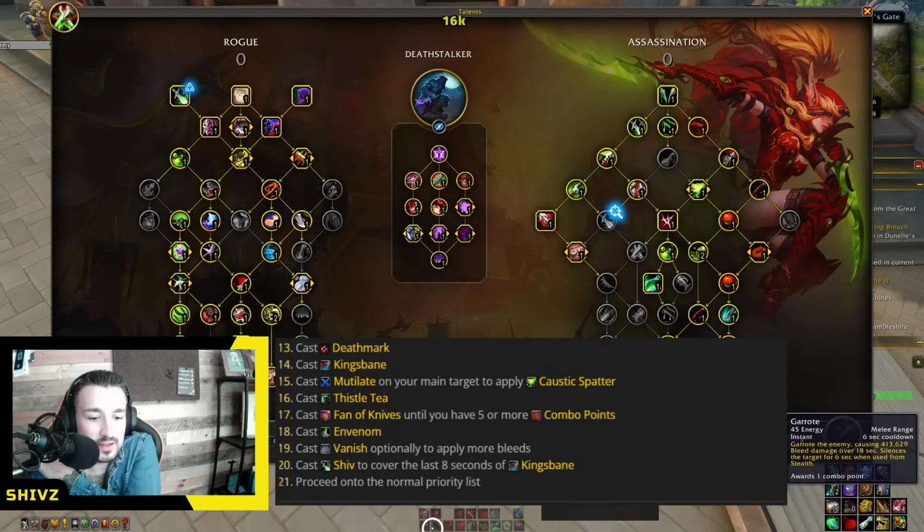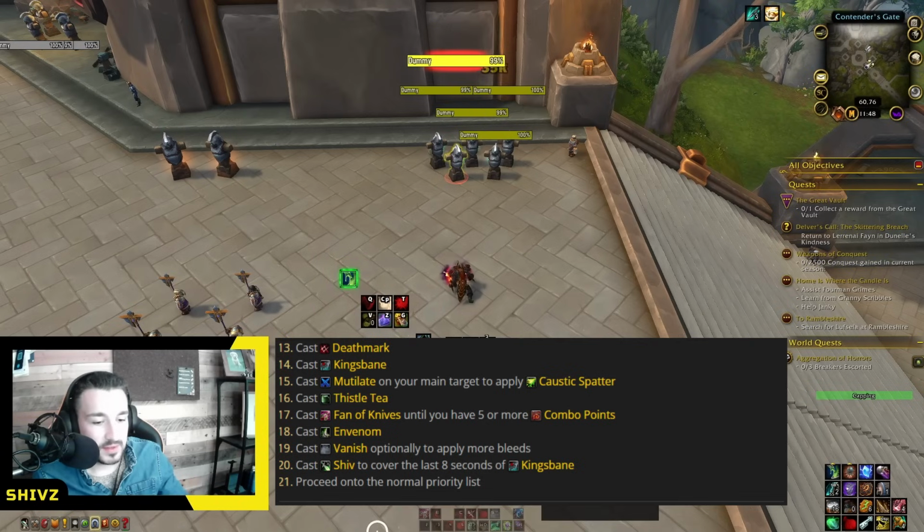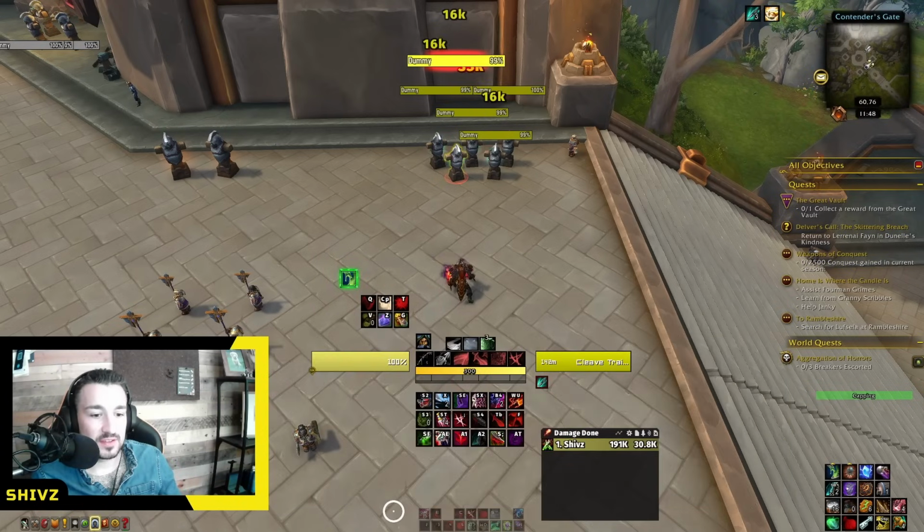So in this build, we only have 1 Shiv. Okay, so what that means is we want to Shiv for the last 8 seconds of Kingsbane. All right, so now we're going to look at some of the openers visualized for you, and then we'll look at it on the dummies.